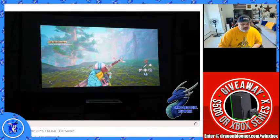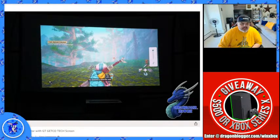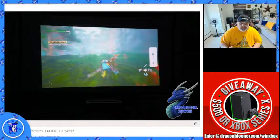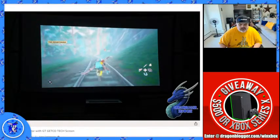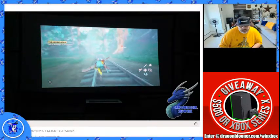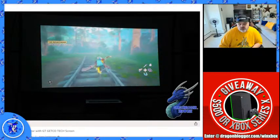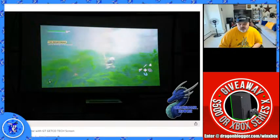So, the cool thing about this projector is it can actually sit right at the screen. You don't have to have it far back. Literally, 13 inches is the max distance away from the screen. At 13 inches, you'll have a 150-inch screen, which is just amazing. I had it set for about an 80-inch TV screen, which works great for what it is. I am on a 100-inch screen, but I do have it set up pretty close, because my HDMI cable is rather short. That was a problem. I was using a 3-foot cord. You can go up to 150 inches, guys, with this screen, and you will be good. So don't worry about that, right?